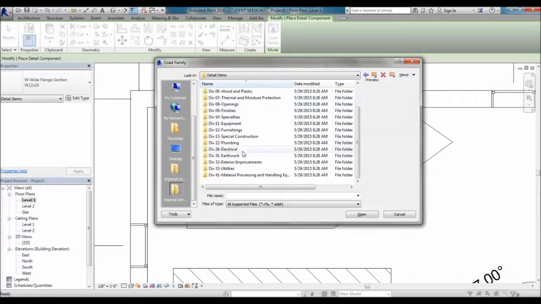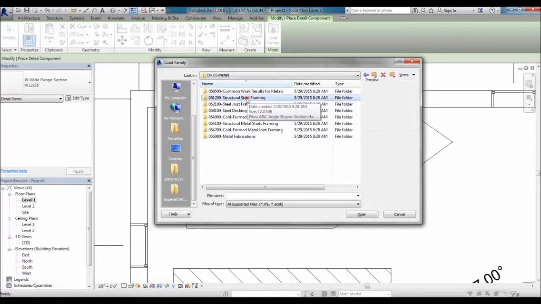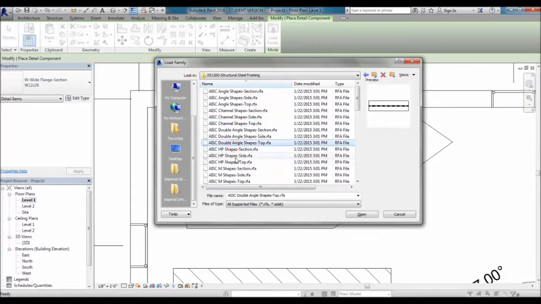You can see they're all broken out by construction division. So everything concrete, masonry, metals. If you go to metals, steel framing, you can see you have a whole wide range and variety of these different profiles that you can load in as 2D blocks.